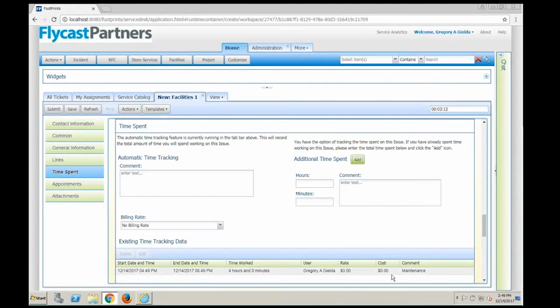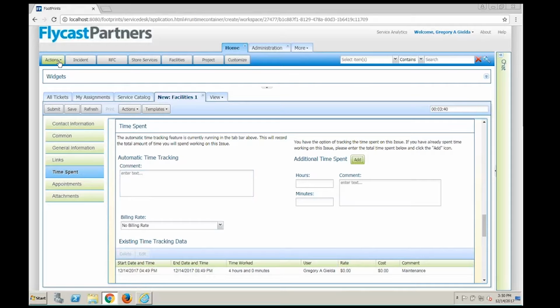You can see that there's a rate and cost field here, as well as the comment that I included. This allows Footprints to maintain the rates of billing and the overall cost. So if my costs were, I don't know, we'll pick $80 an hour for doing lawnmower maintenance, then if I worked on it for 4 hours, I'm into it for $320 worth. So Footprints can keep track of how much it actually costs to deliver those services in these workspaces as well.